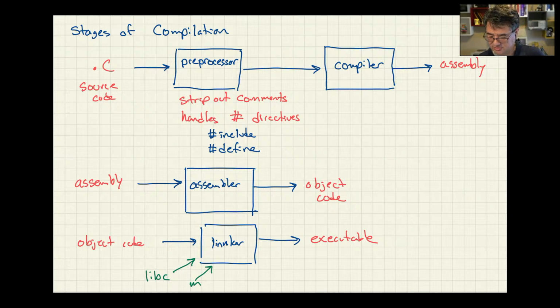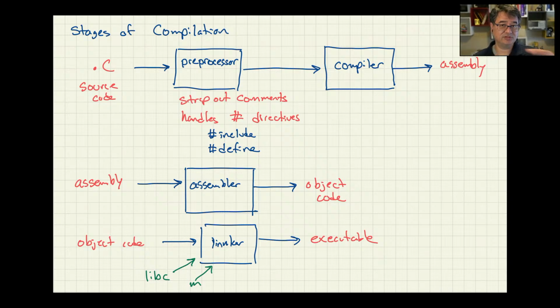But basically the preprocessor's job is to strip out the comments and handle these hash mark directives. By the time your program gets through the preprocessor, those preprocessor directives are gone and the comments are completely gone. So what you have now is just basically clean C code, and there's nothing extra in it. Nothing extra in terms of there's nothing in there that doesn't have to do with your program itself. Then it goes into what is really the compiler, and out comes assembly code.